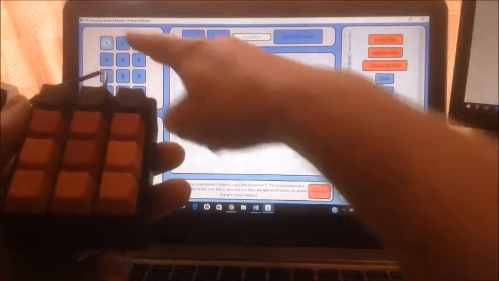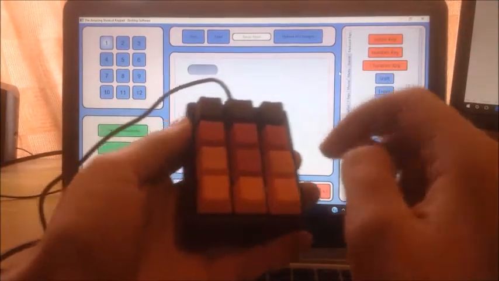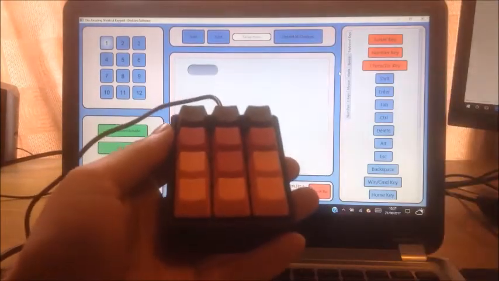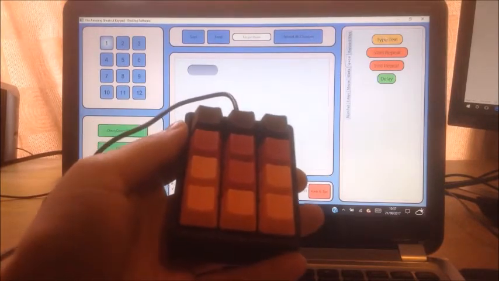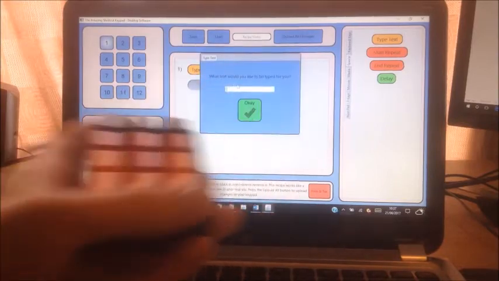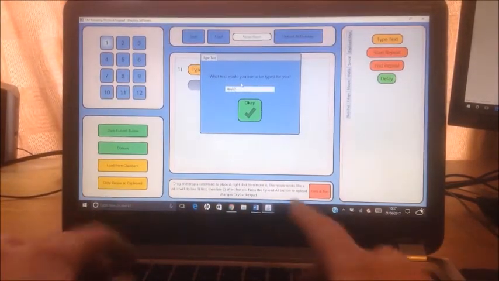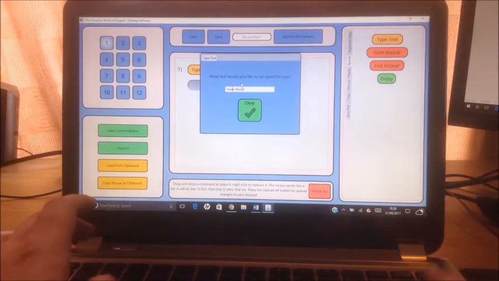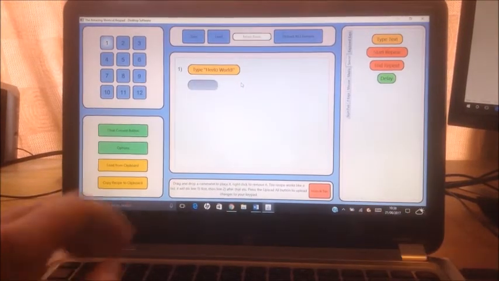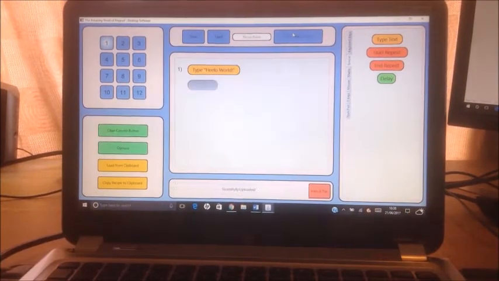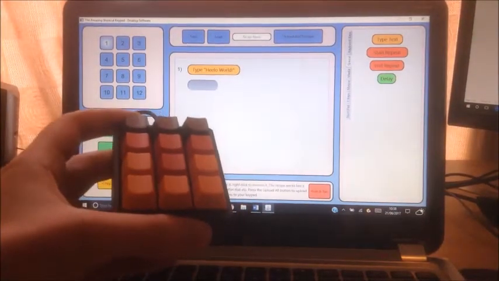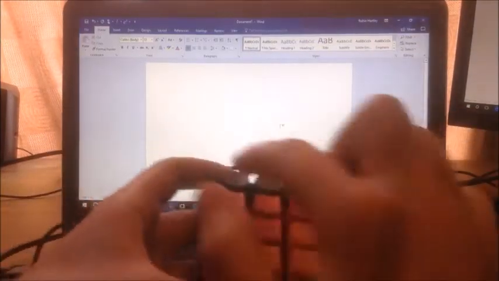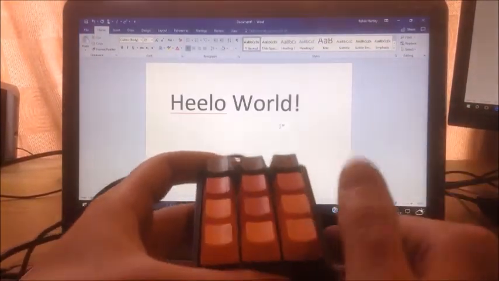Now in the top corner I've got this top left button selected, which means I'm programming onto this button here. I'm going to start with something you've already seen, which is typing out a simple bit of text. So I find this type text command, drag and drop it over, and then I'm going to get it to say hello world, just like that. Oh no, not quite like that. That'll do, why not? Okay, when I press upload, that will send that over to the keypad and save it on that button. So when I now go to Microsoft Word and press that button, it types out perfectly my misspelled hello world. So that's typing text.